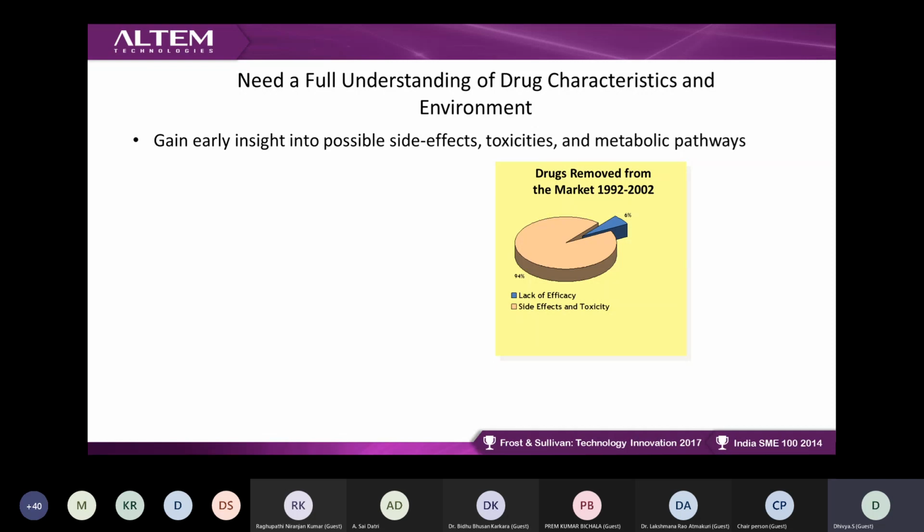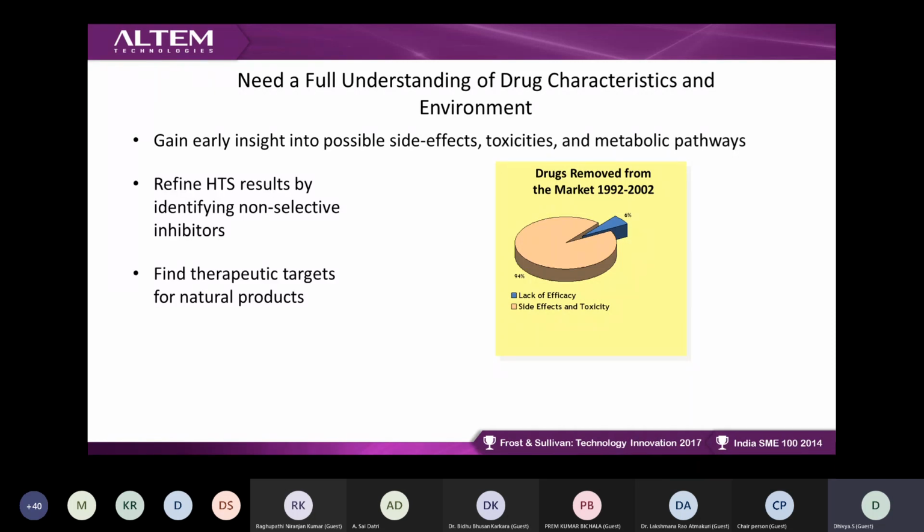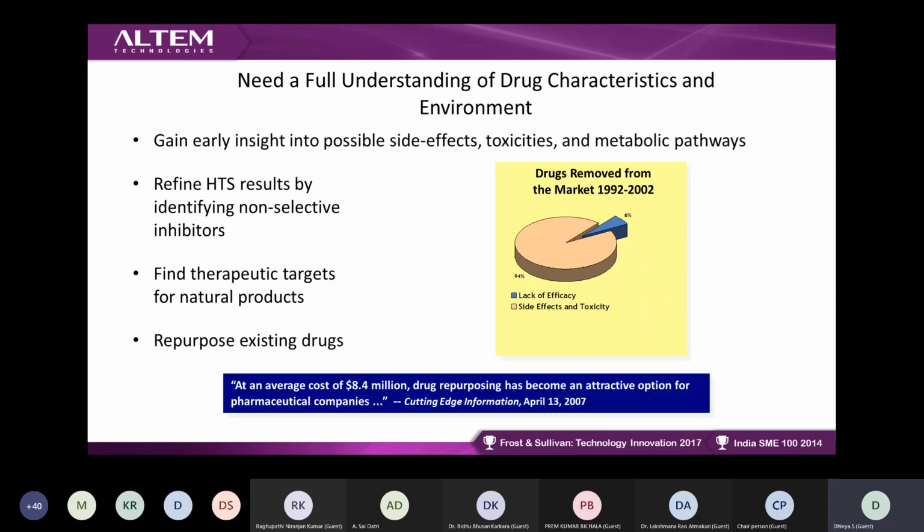So first of all, that's what I have already mentioned. We know that lots of drugs go out of the market because of lack of efficacy, side effects, as well as toxicity. You people are very well versed in this field: developing one drug costs more than $8.4 billion. So repurposing became important. Now pharmaceutical industries are going for repurposing of drugs rather than new productions, and for that technique they are driving towards AI.